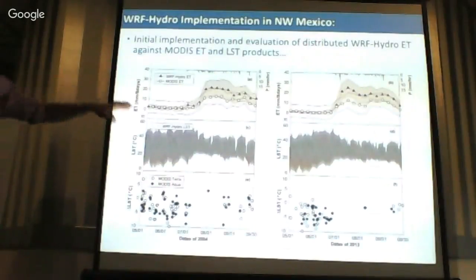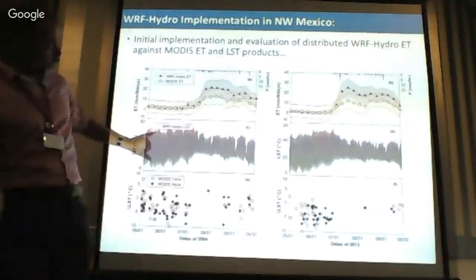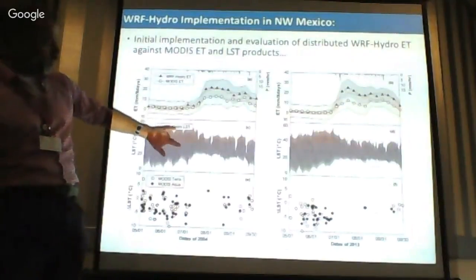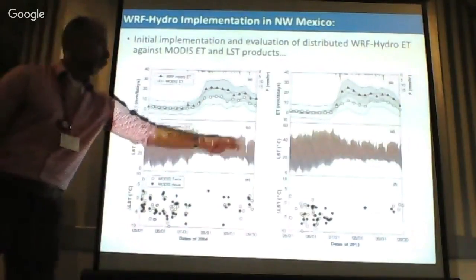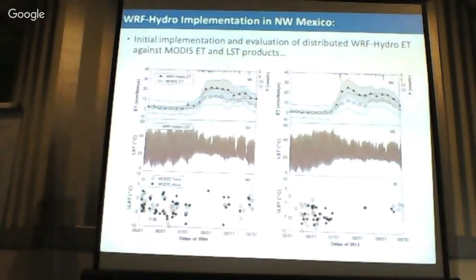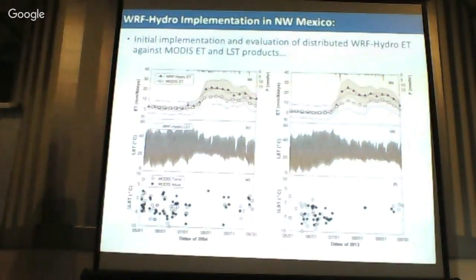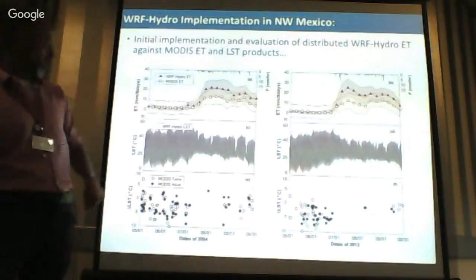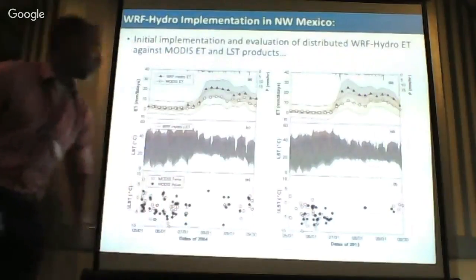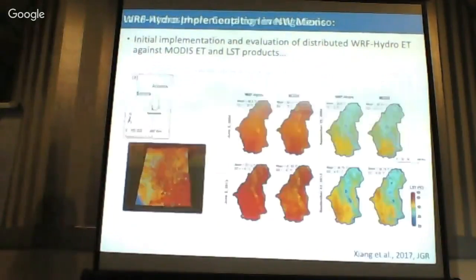So to get to the point here, land surface temperature. This is basically before the rains come on, so we have a very large range in diurnal temperature, and then it starts to narrow down because the system gets wetter and you get smaller ranges in diurnal temperature. This is from the model. From ET, we tend to be a little bit high compared to the MODIS-derived ET product, as indicated here. These are, again, days of the season, dry season, wet season, once the monsoon rains onset.